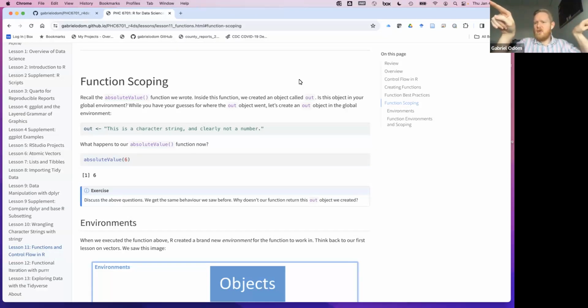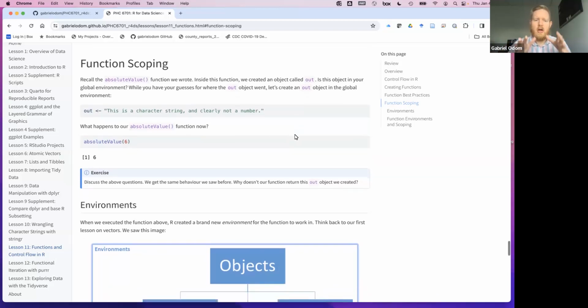There may be something over there, but I can't see it because I haven't turned my telescope to see it. Functions have a telescopic vision, if you will, of what they're allowed to see and what they're not allowed to see. We're going to talk about how this works and why it's important.